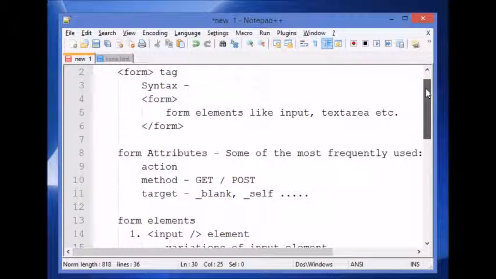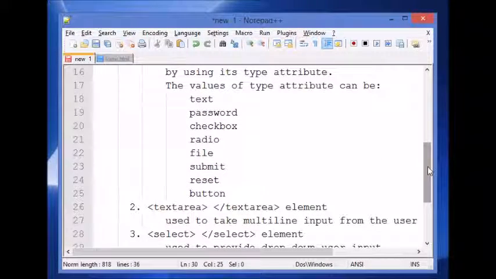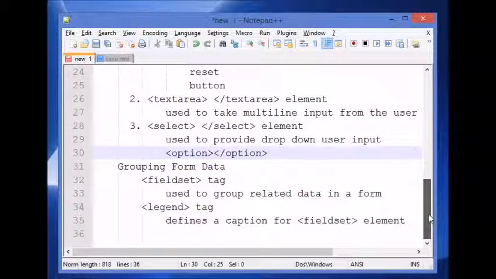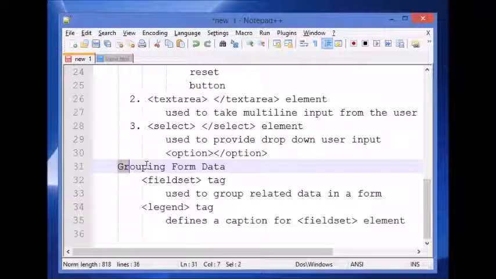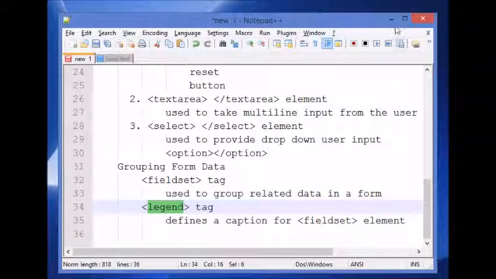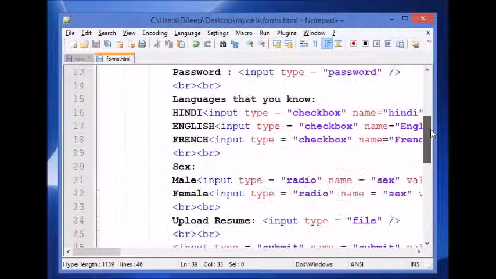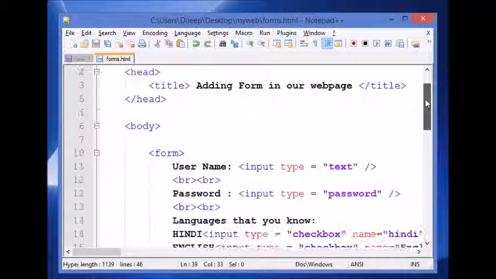Okay, so this is all of form and form elements, and now let's see how we can use fieldset and legend in order to group the form data. So let's see how fieldset is used.